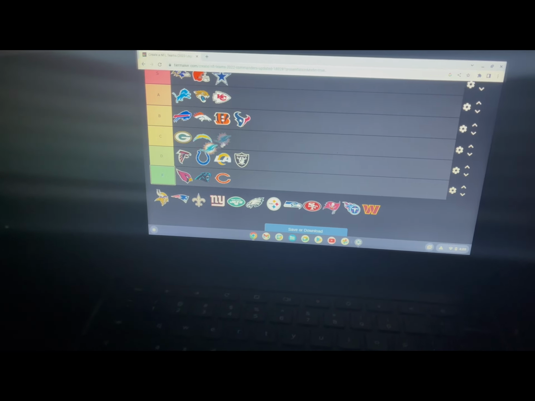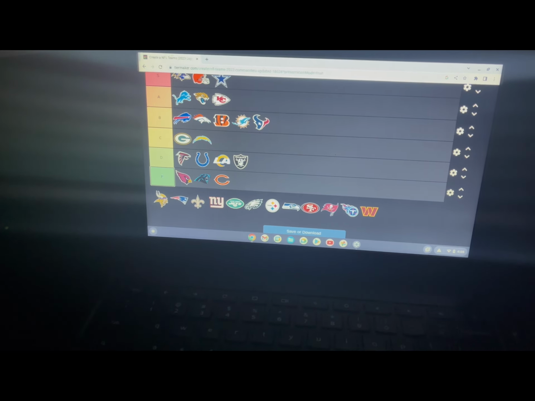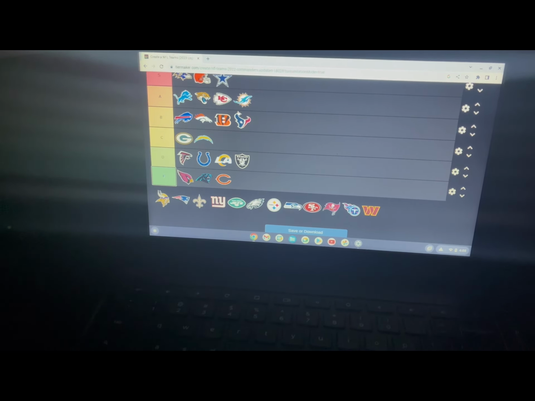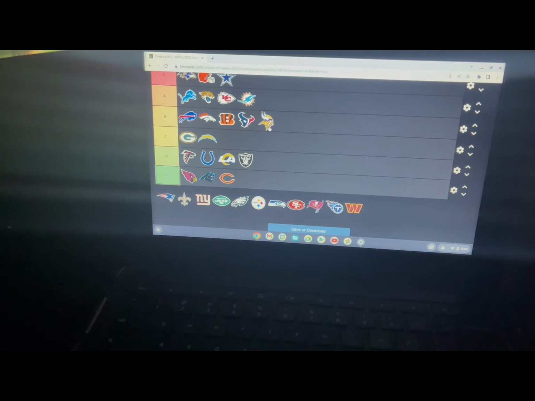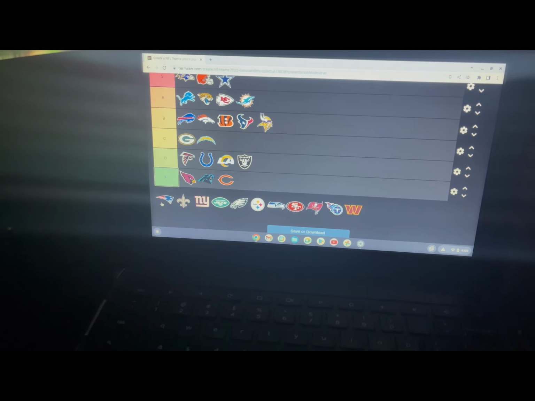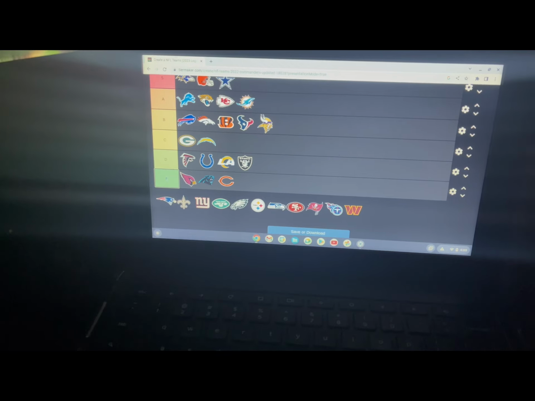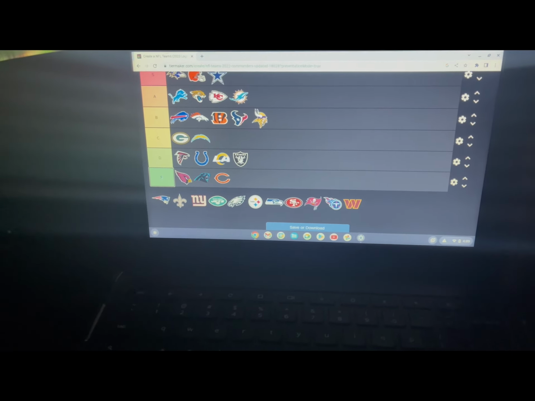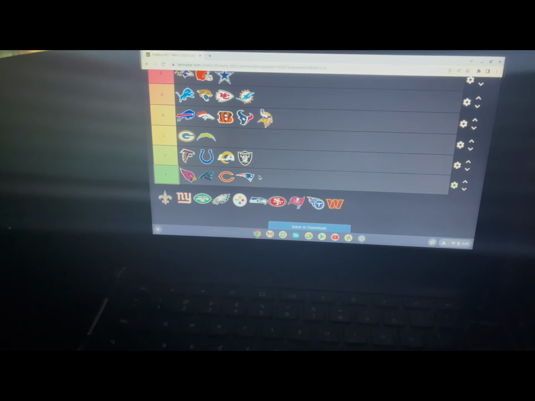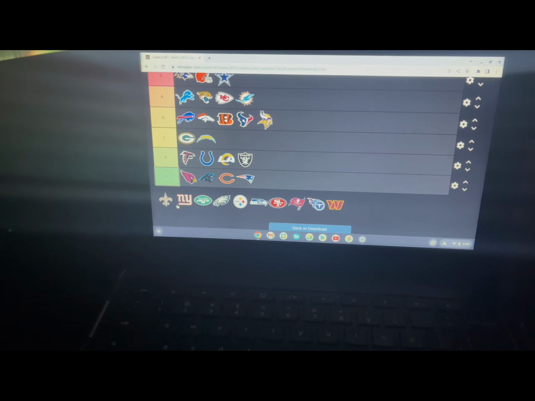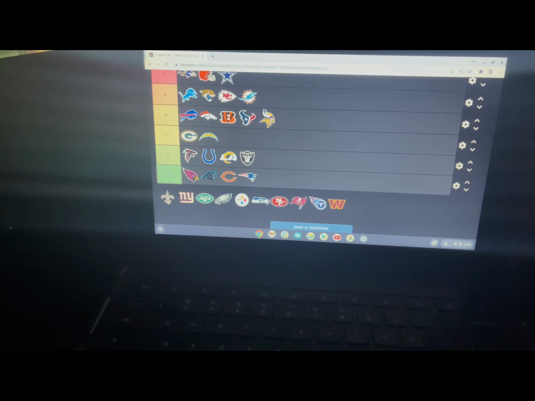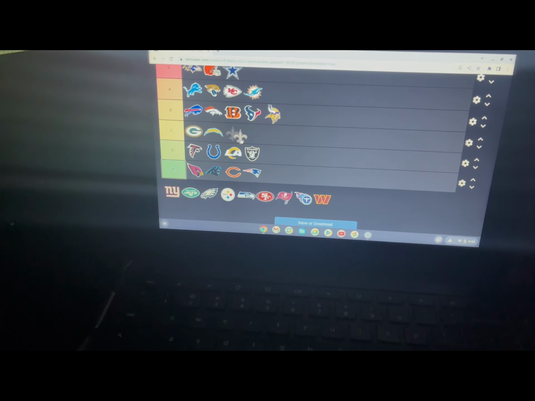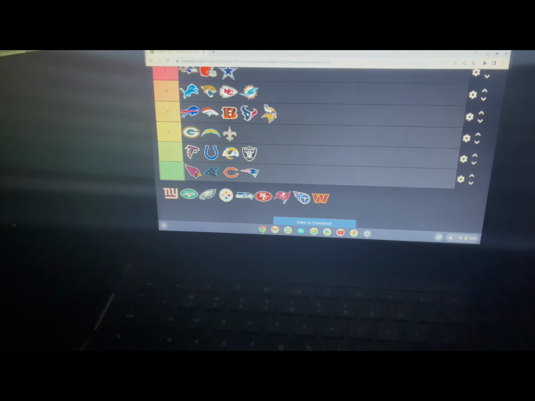The Dolphins, A tier. They are not S tier. They are a really good offense, but their team's going to be exposed pretty soon. The Vikings, another B tier team. They aren't really near the mid tier of teams, but they're not good or in the top pack of teams yet. Patriots, obvious F tier. This team is terrible. This team's absolutely garbage compared to most of these teams, actually. The Saints, either D tier or C tier. So I would just put them in C tier. They're kind of mid. They're going to win that division regardless.